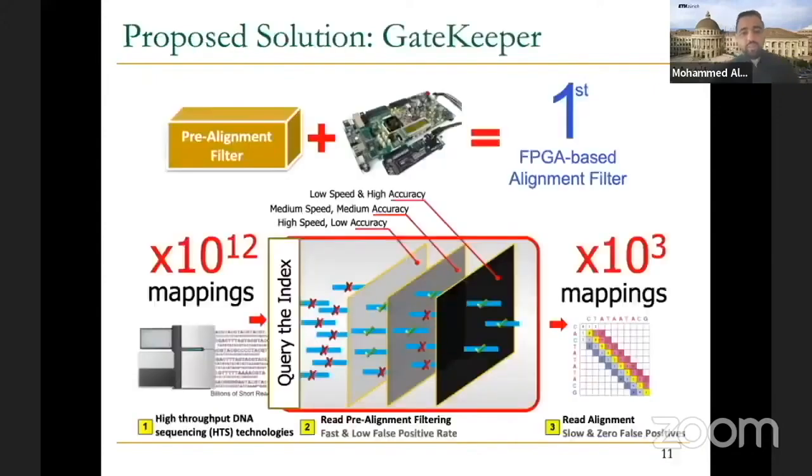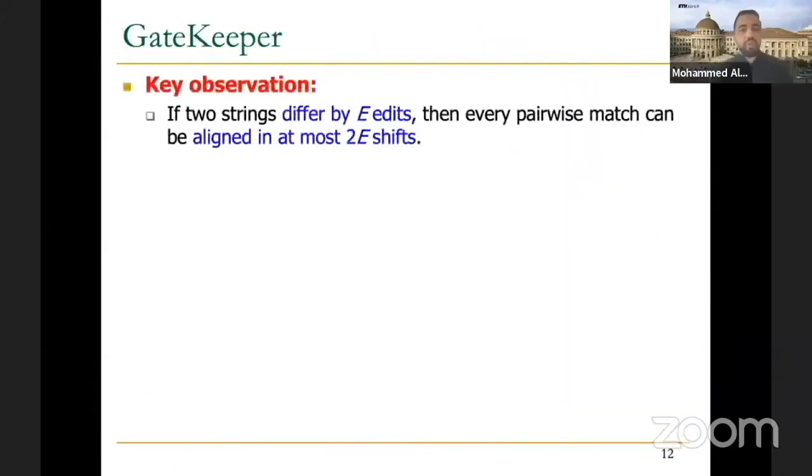All right, so that's all for the full pipeline, how we integrate the GateKeeper. We have it as a filter that takes all these sequence pairs, and only the ones accepted by the filter, we apply sequence alignment to, and then we generate what we call the CIGAR string. Okay, so let's see the algorithm behind GateKeeper.